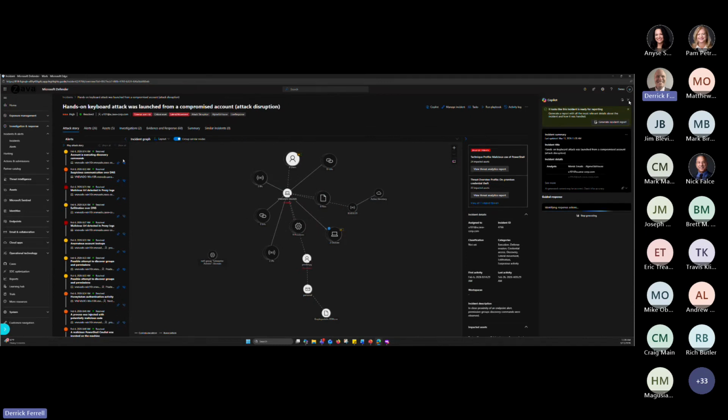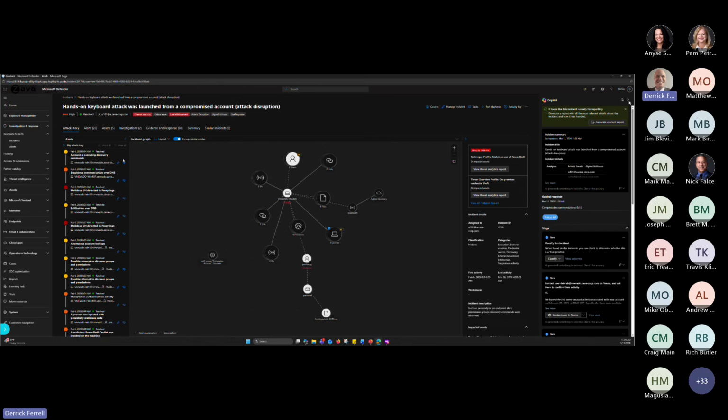And I want to call this little piece out that I promised earlier. This is Security Copilot on this right-hand blade. This is Security Copilot working out and giving me a summary on the incident and asking me what actions I would like to take. And some of the really cool things that I've seen it do so far. Let's say, for example, you want to contact this user in Teams. This is really fancy to the point where it opens a Microsoft Teams message for you and it types a really nice, soft message, like, hey, we see you're having some problems with your machine and we'd like to look at this. It does that all for you. That's just crazy to me.